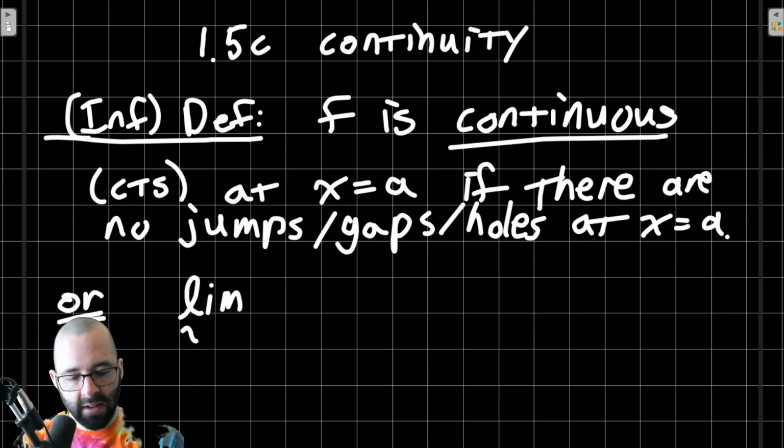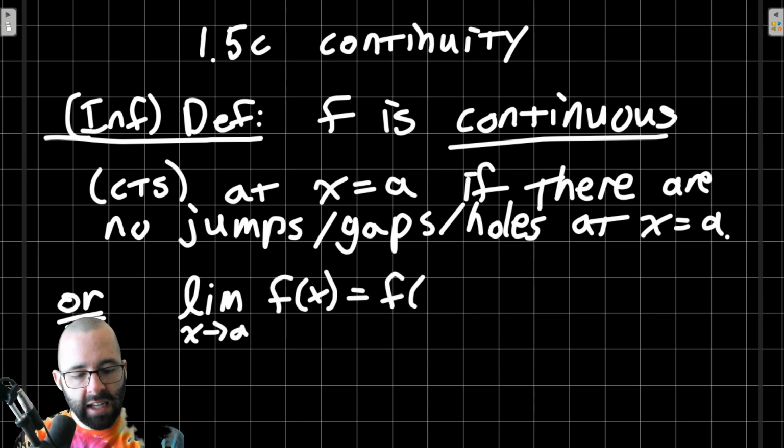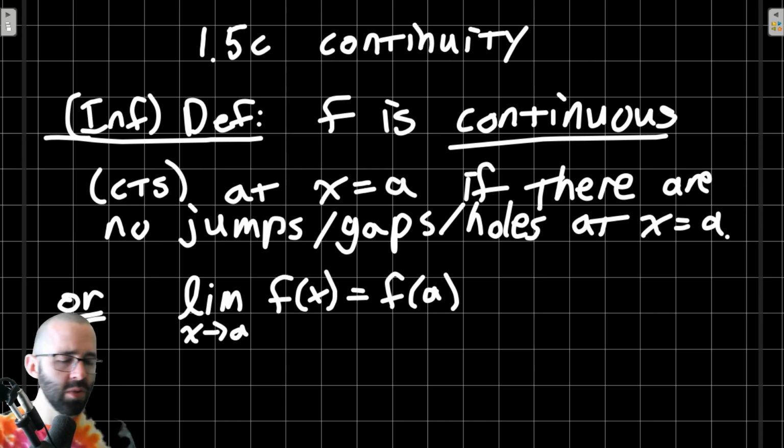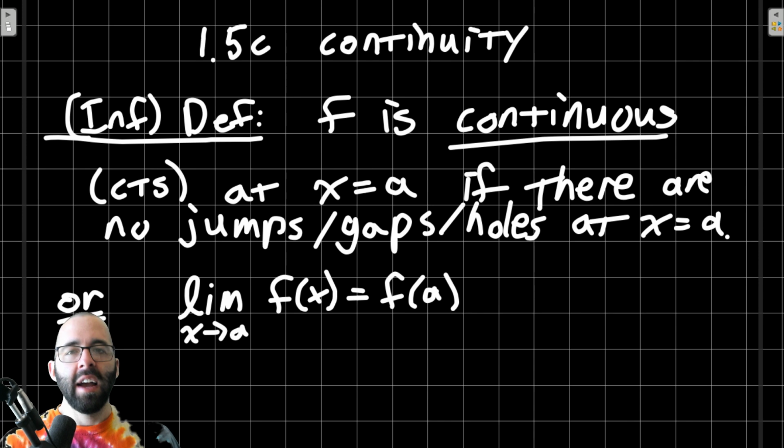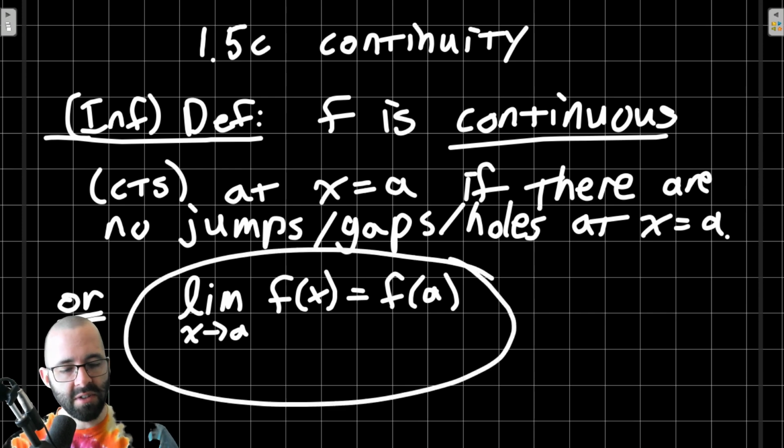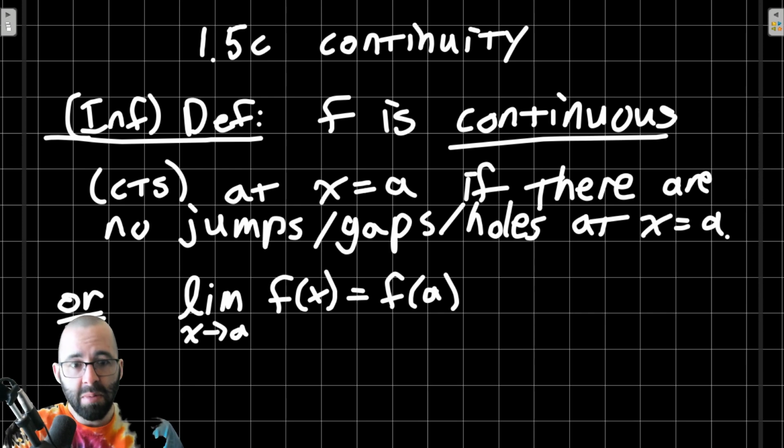All right, more formally, but still not super duper formal, another way to look at that is that the limit as x approaches a of that function is equal to the function value. So remember back to our limit properties. We had a couple limit properties and we skipped a couple more. We said if it's a rational function, then to evaluate a limit, you can just look at the function value. That was a property for rational functions. That's because rational functions are continuous everywhere where the denominator is not equal to 0. And that's why that property worked that way.